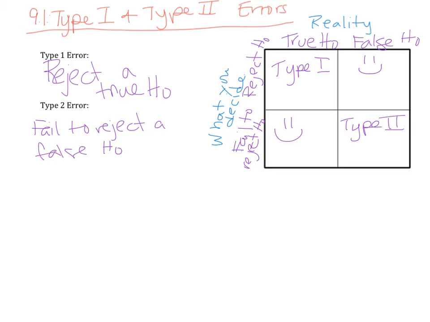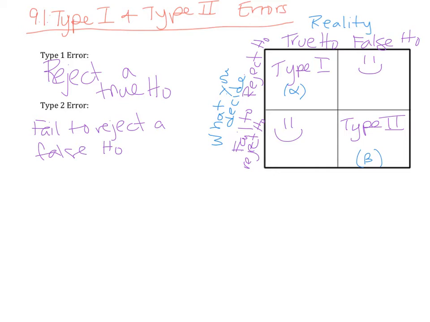The other thing that's important to know is that the type 1 error is going to happen with a probability of whatever your alpha level is. So that's one of the things that you might want to remember. The type 2 error, we say that the probability is beta. To be honest, that's not really that important to know. Knowing that a type 1 has a probability of alpha is important. So if you want to reduce your risk of a type 1 error, you have to lower your alpha level.